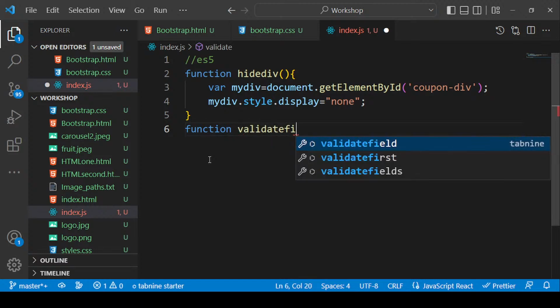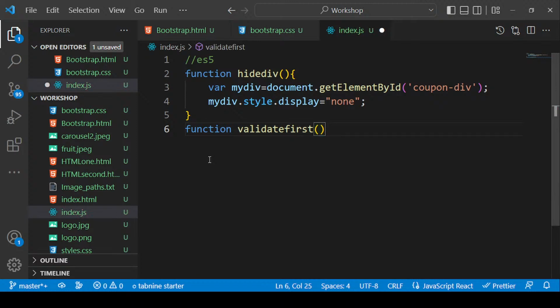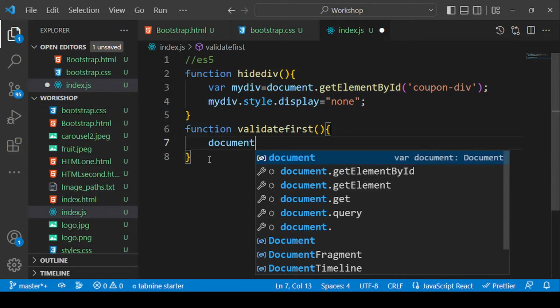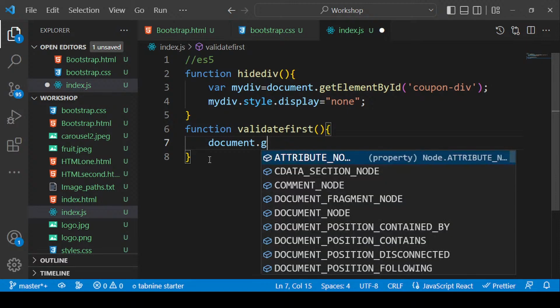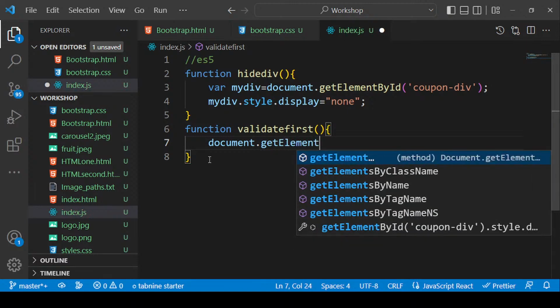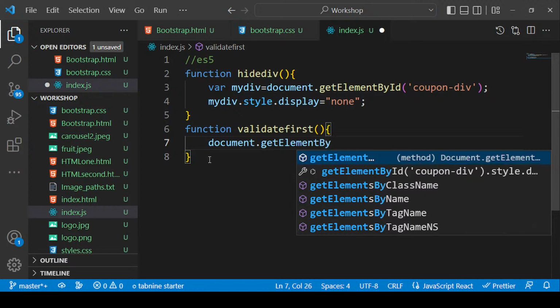So simply like this, on click of the first one, get element by ID.